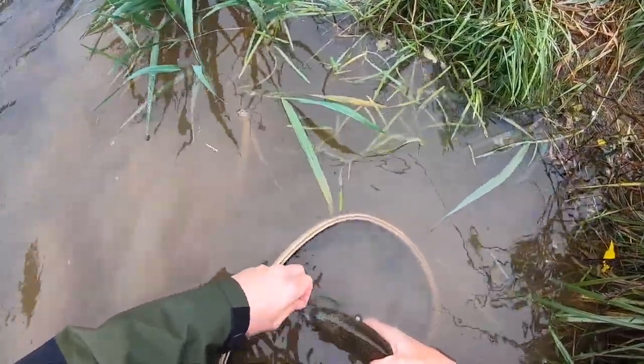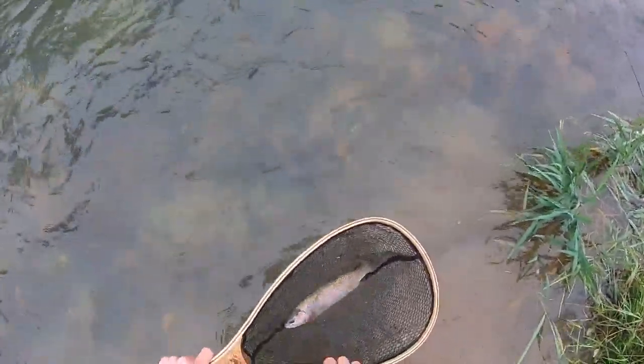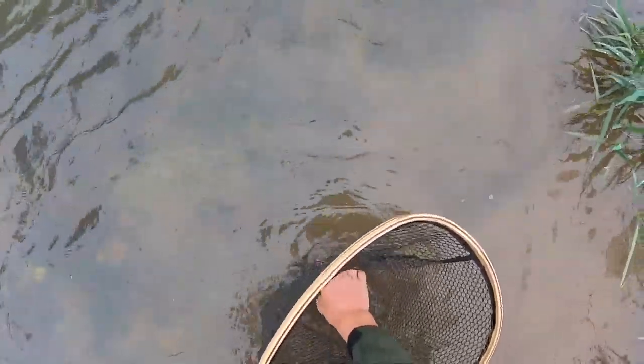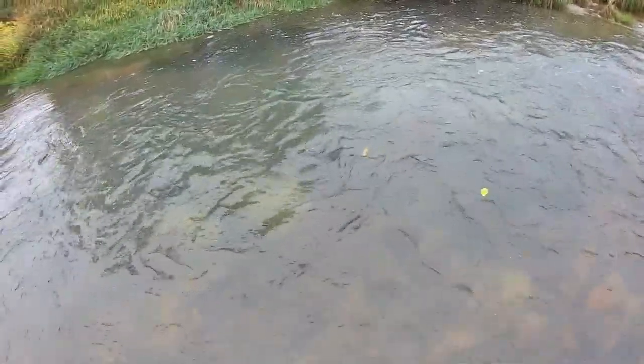Water's clearing up a bit, but still a brighter fly for these stock trout is not essential, but I really like it. There he goes. Back into his hole.